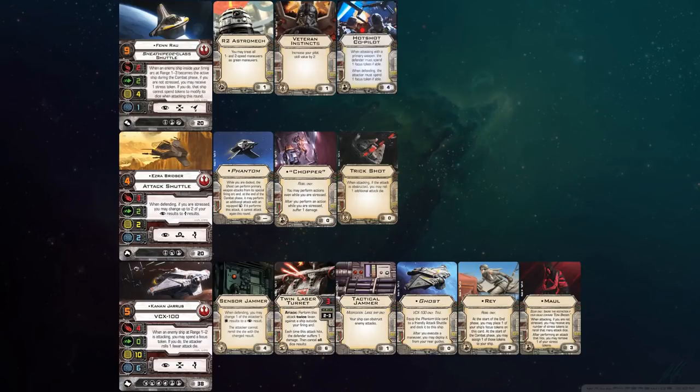I hate you, Fenn Rau. I love you, Fenn Rau. And then me, Ezra, in the attack shuttle with the title, Chopper on board, and Trick Shot, docked to the Ghost. Because all free, yay! Docked to the Ghost with Sensor Jammer, TLT, Tactical Jammer, the Ghost title, Ezra on board, and Maul on board.